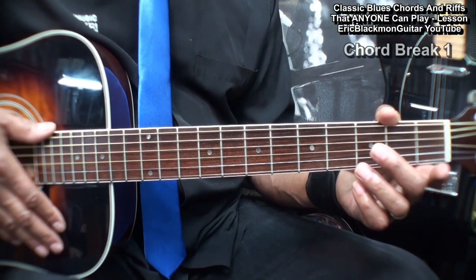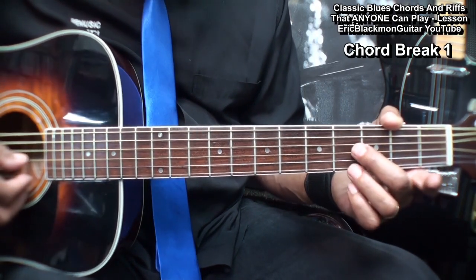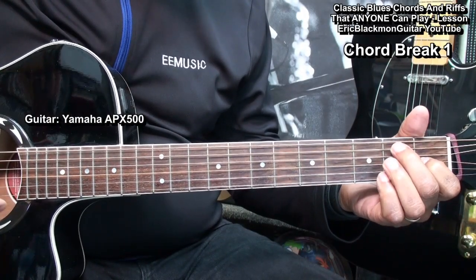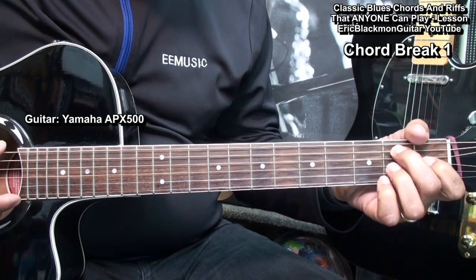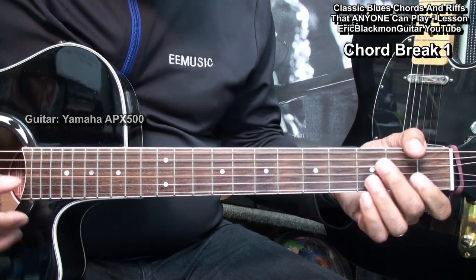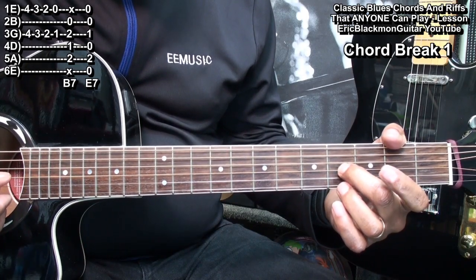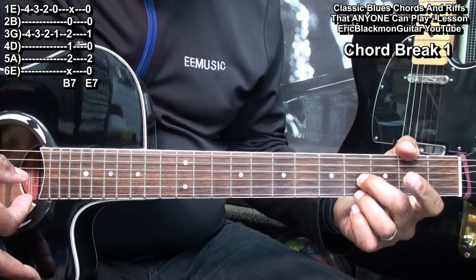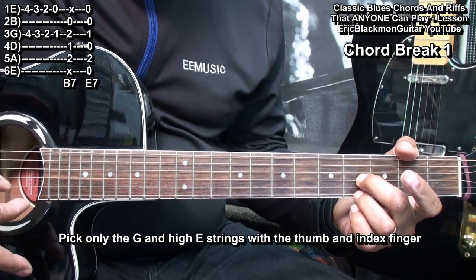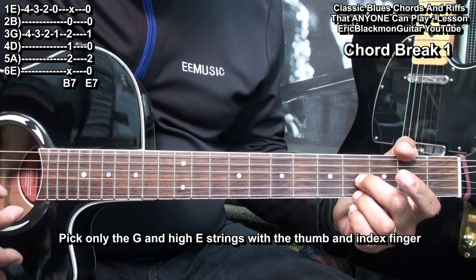Now that we know what chords we're going to use, let's do something that I call chord breakdown number 1. It'll go something like this. For that, we simply went to fret 4 and placed a finger on the G string and one on the high E, and we're going to pick those strings with the thumb and index finger like this. Just place your finger on each string and pull gently like that.